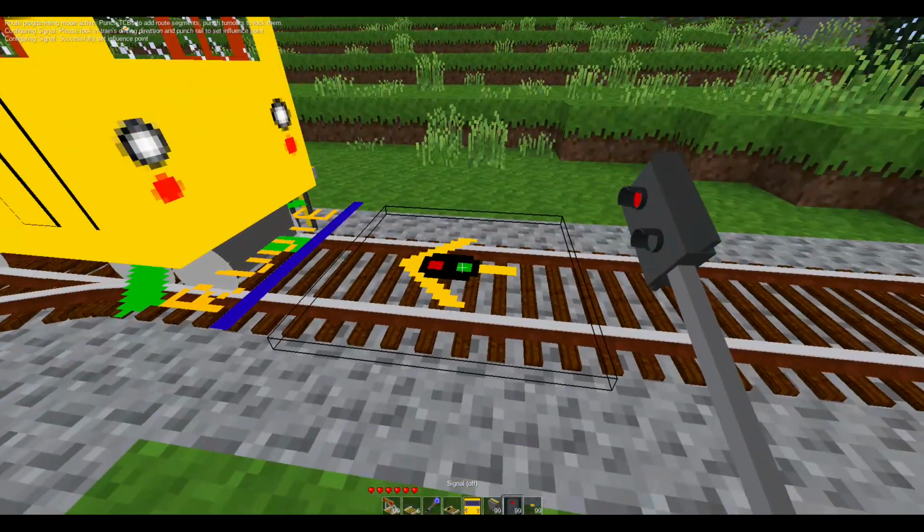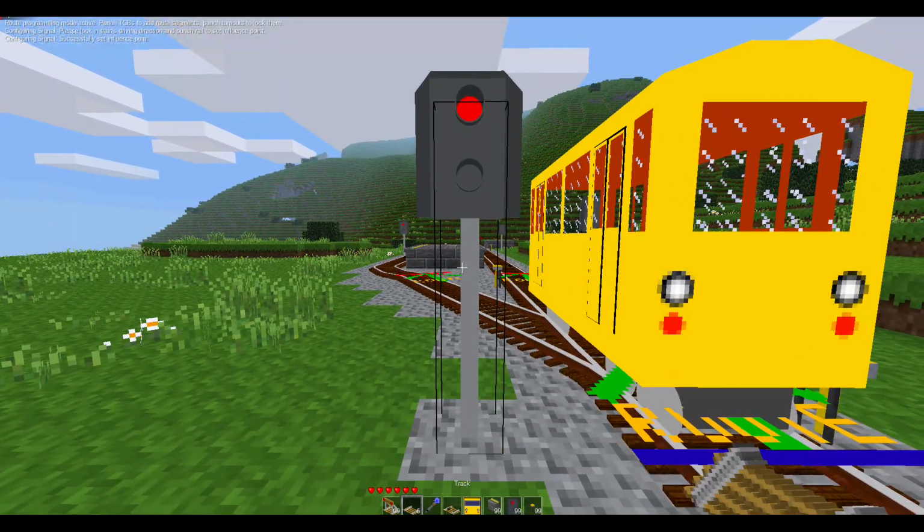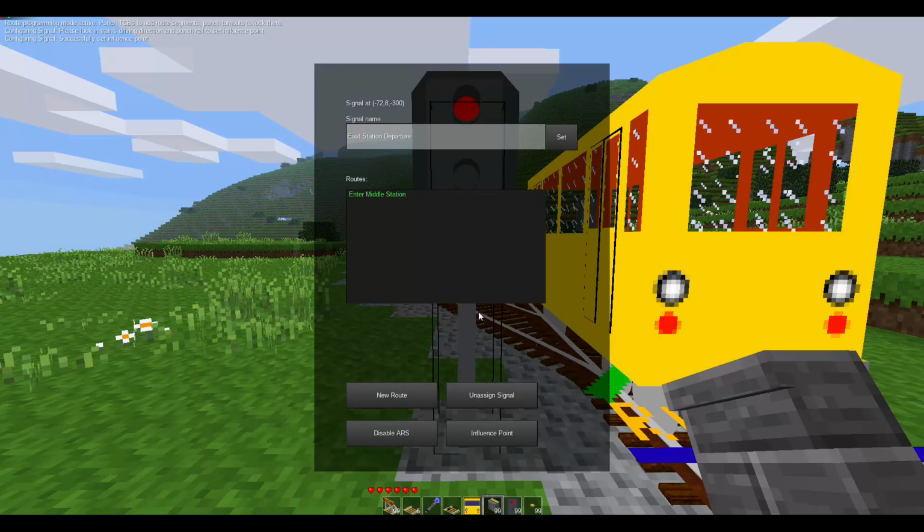And so when the train approaches from this direction only will it ask the signal to let it through. Now we can re-enable automatic route setting. It can be very useful to disable it temporarily. Don't forget to turn it back on.